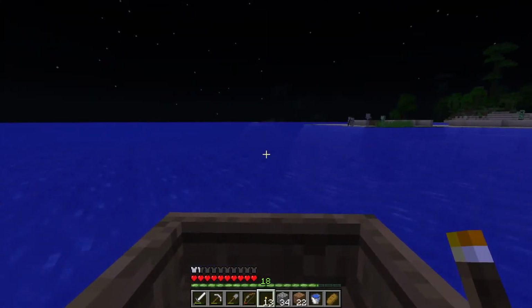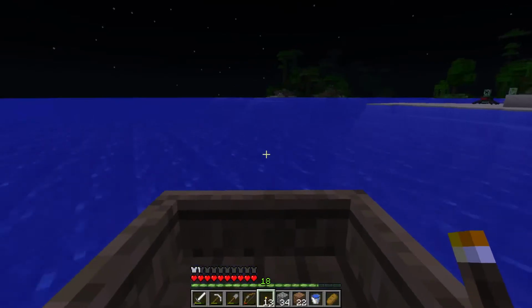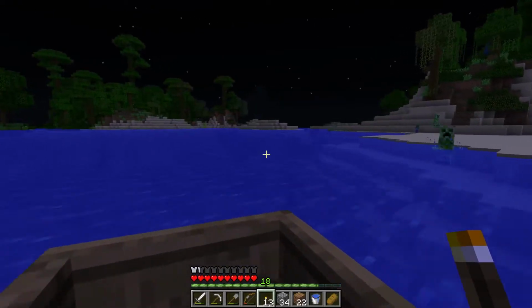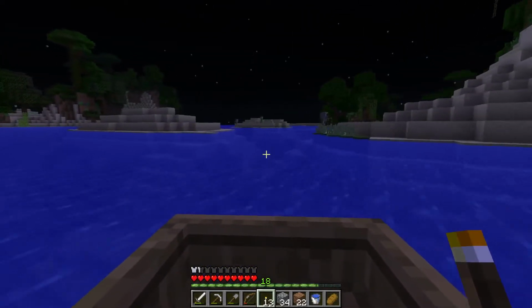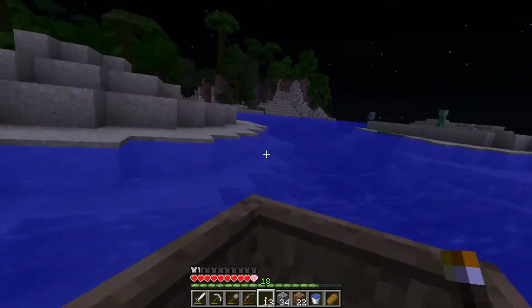Lots of mobs. I don't know why I want a jungle temple so bad. It's like anything, you kind of want to find everything. Jungle temples, desert temples, villages. Don't shoot my boat. Oh, do boats break still? Ooh.